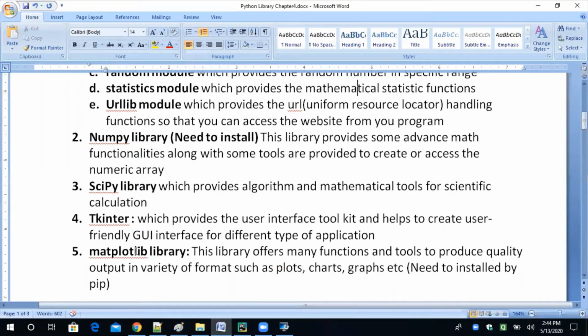Matplotlib is a very important library in our Python. Suppose we want to develop some graphs.